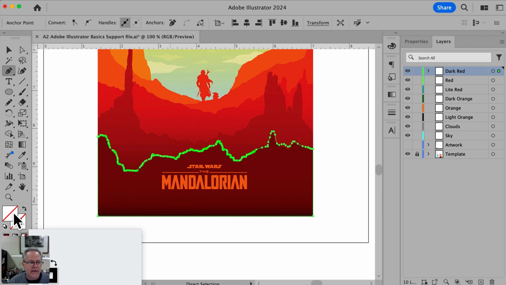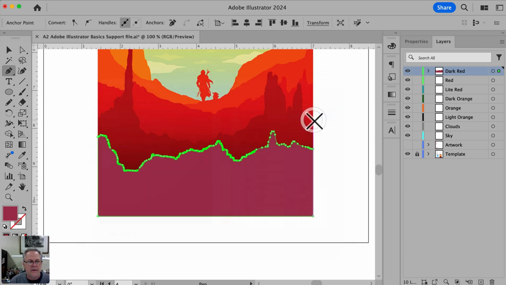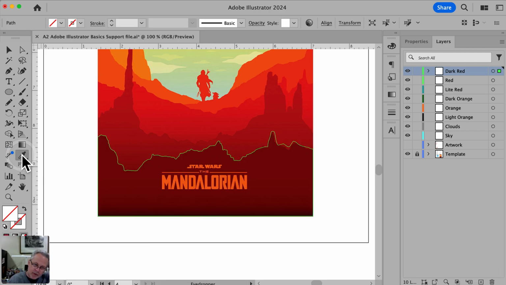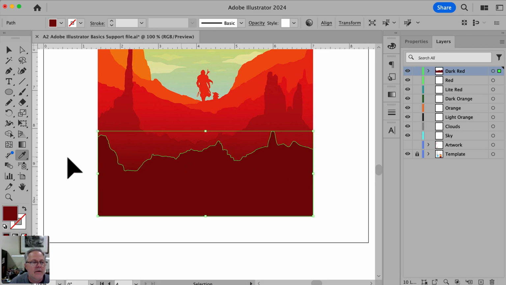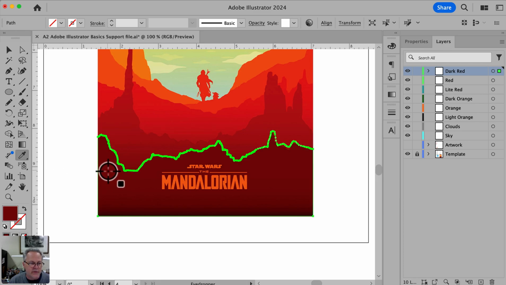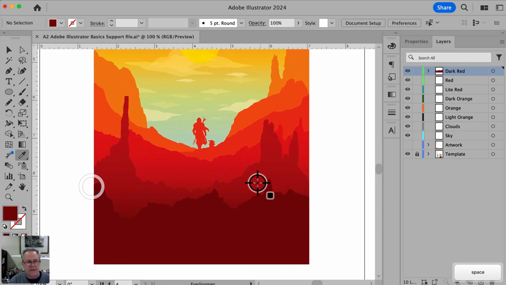So I can choose a color here, but I need to make the color exactly the same as what is on the art. So what I will do is bring my shape to the front, use the eyedropper, and then click on the dark area. Now I know this is a flat color, and they used a gradient. See how it's darker, a darker dark red, a medium dark red, and a little bit darker dark red. But we're just going to use the dark red. Okay, so that's great. And that's on the dark red layer. You can see it. So that's wonderful.